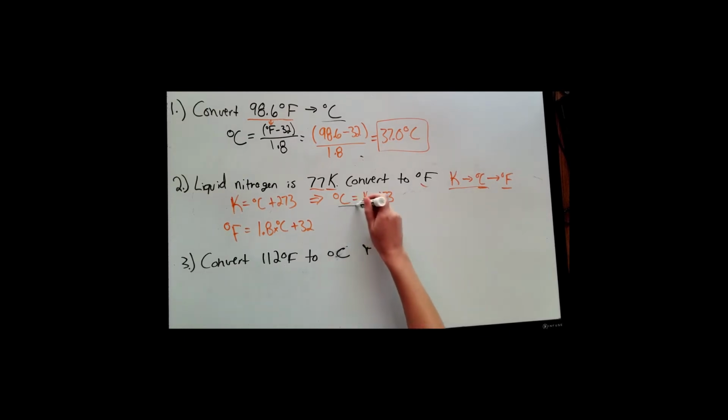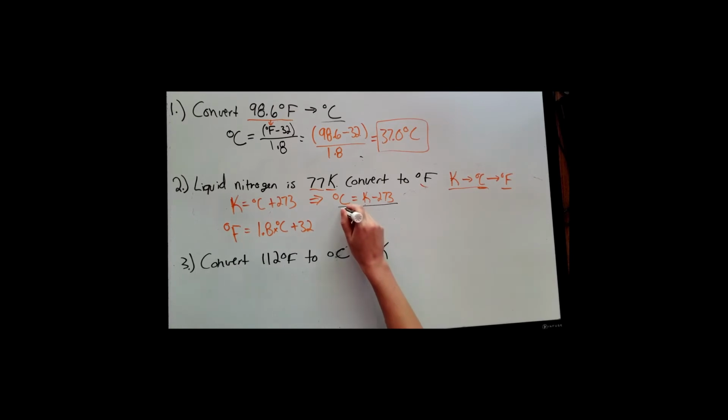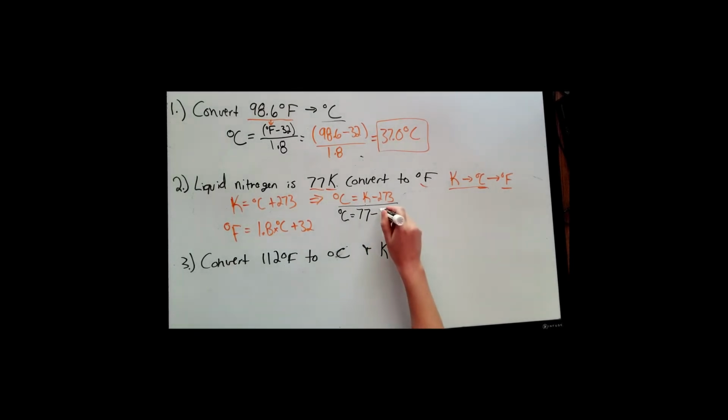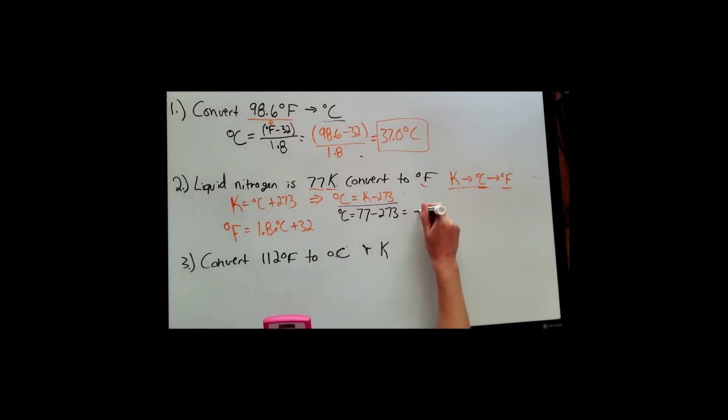So I'm going to start with this rearranged equation for degrees Celsius and Kelvin. So to figure out the degrees Celsius, I'm going to take my Kelvin amount, which the equation said was 77, and I'm going to subtract 273 from that. Notice we're going to get a negative number, and that's fine. That's what the degree sign is for. It means we can go in the negative. So negative 196, and this is, oops, not Kelvin, sorry, degrees Celsius. So that's a very small number. So you'll notice that that's cold, right? It's in the negatives. It's going to be very, very cold.